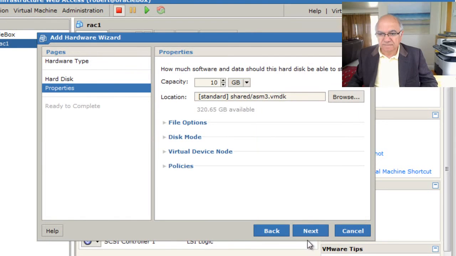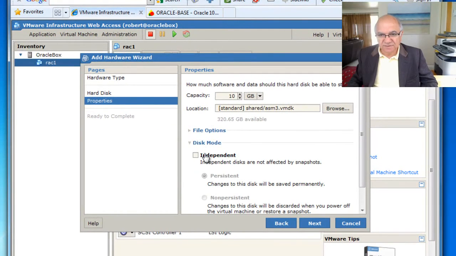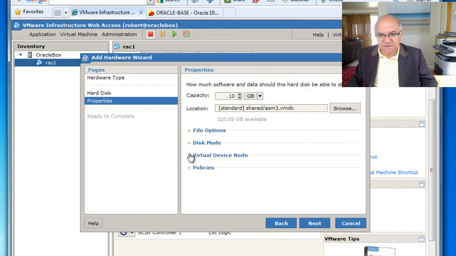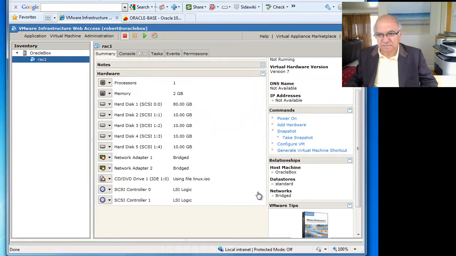ASM3. The reason we have them all 10 gig, or equal size, for the routing disk to be right, I will explain a little bit later on.